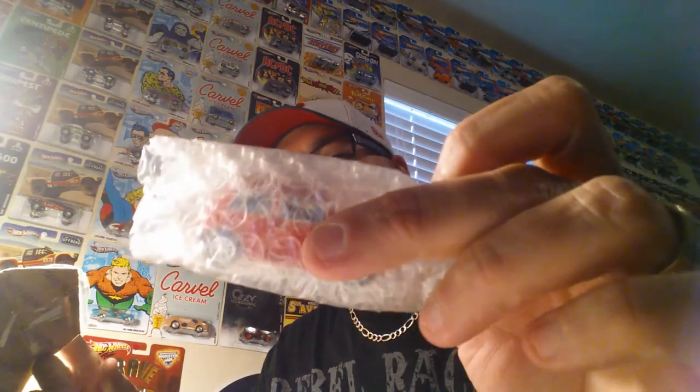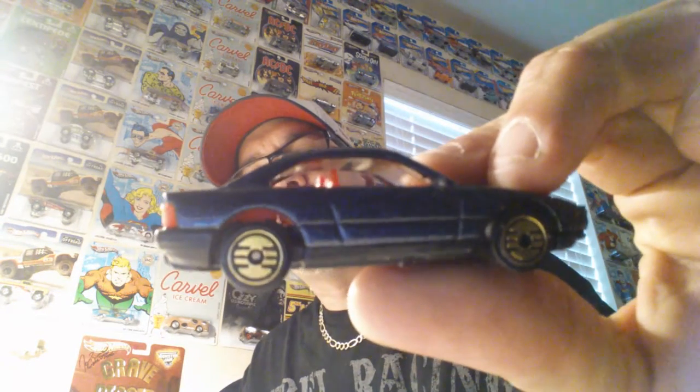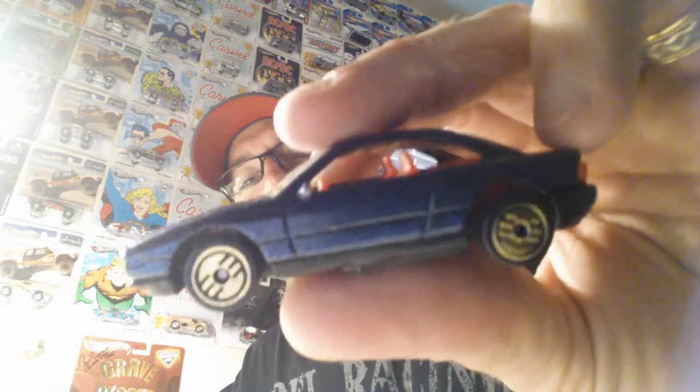Anyways, here's the box. Sweet. He cracked that one for me. He knows I'm going to put it in my display case. And he said he was sending me this one. What is this? A 1990 BMW with some Ultra Hots. Nice taillights. Ultra hot. Got like a glittery paint job too. It's pretty cool. Do something with it. Thank you, man.